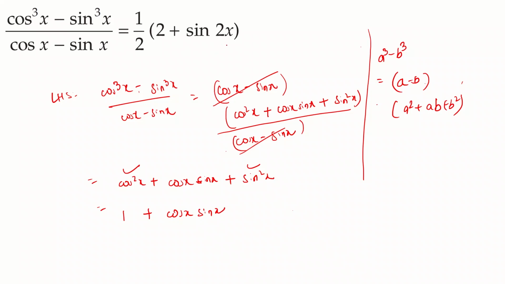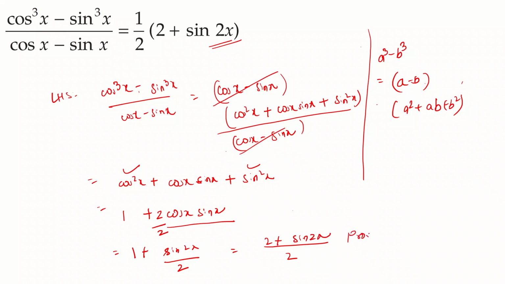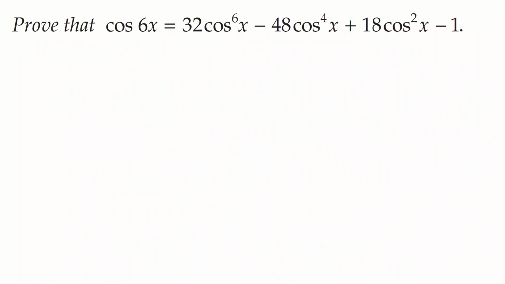Okay, now the question asks you to convert it in terms of sin 2x. You know that sin 2x is 2 sin x cos x. So this term over here just lacks that 2. If you can somehow forcefully bring that 2 over here, which we can easily do like this, then we are almost done. So 2 sin x cos x is now sin 2x, divided by 2. And now you can take this 2 as the entire LCM. So it's 2 plus sin 2x, and this is what is required to be proved. Actually, it's the right hand side. Okay, so this is how we do it.